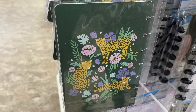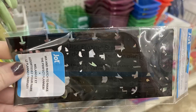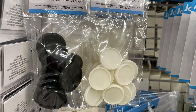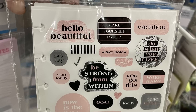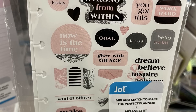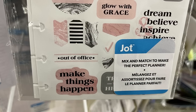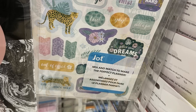They've got the large leaves with the 2023 and then the cheetahs and things like that. They've also got the disc planner stencils — you get three sheets of stencils and you can see it will attach into the planner. They add extra discs so you can make them larger if you need to add more pages. Also a bunch of different stickers that coordinate with each planner — so this is the pink, white, marble, and black style. There's a couple sheets in there and then they have their tropical themed as well.